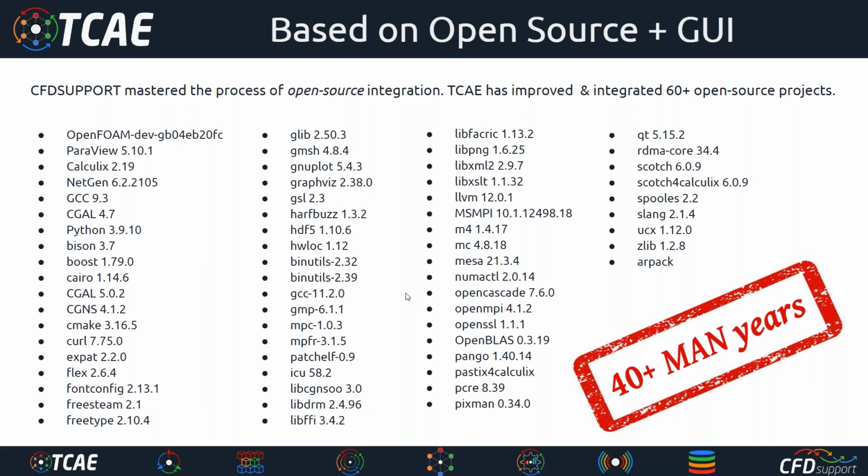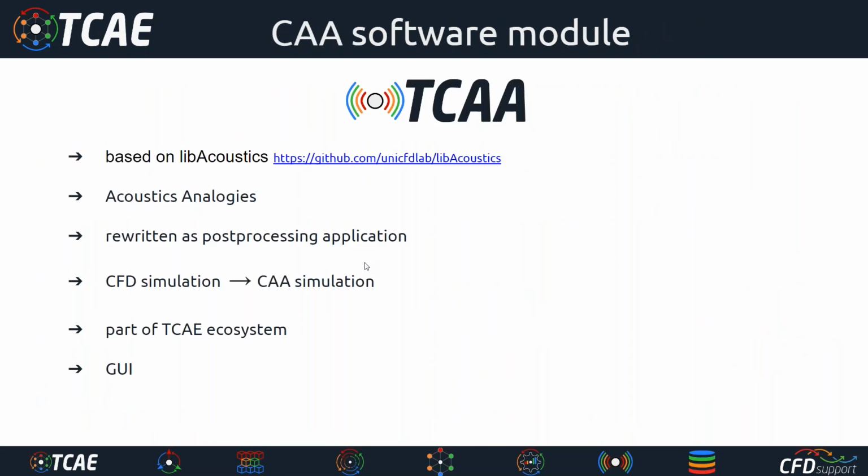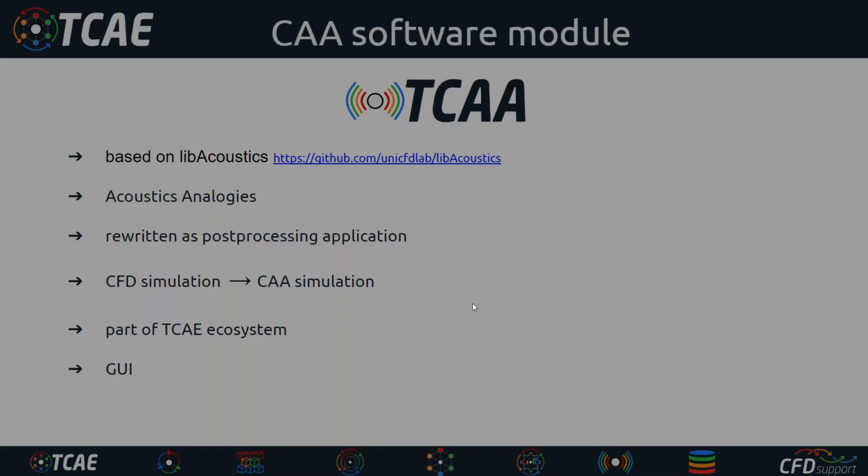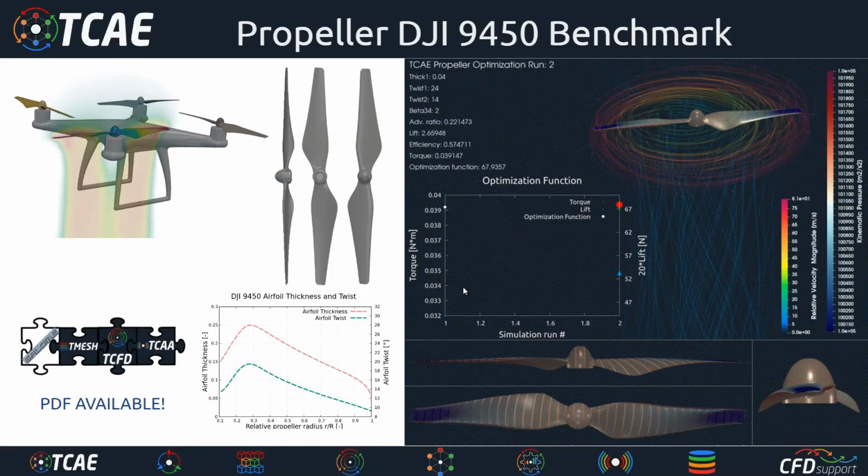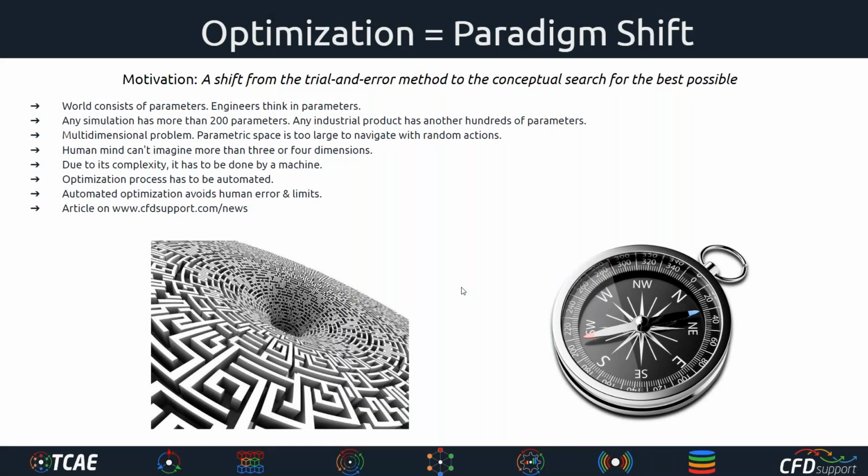We really have spent a lot of time on making things applicable in the industry, and we are definitely ready to prove it. We have a couple of unique capabilities. For example, the acoustics. The acoustic module can solve the acoustic properties of the flow. Then it's definitely the optimization. Simulation-driven optimization is a really big thing, and we believe it's a big shift in all the simulation workflows.